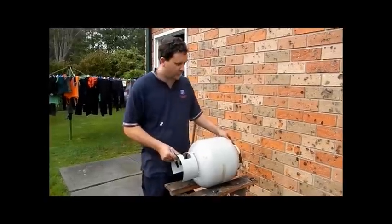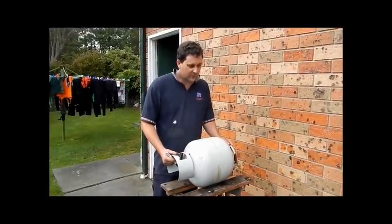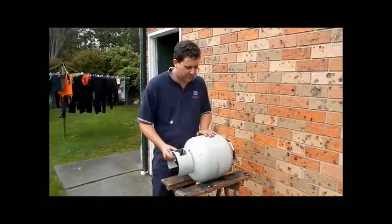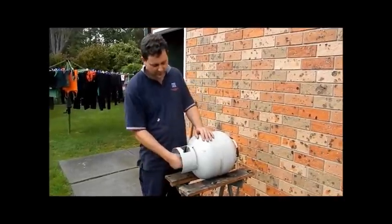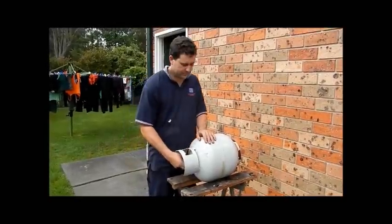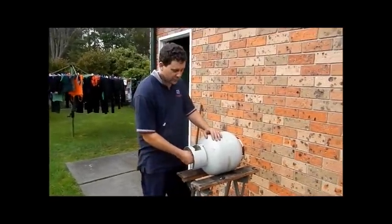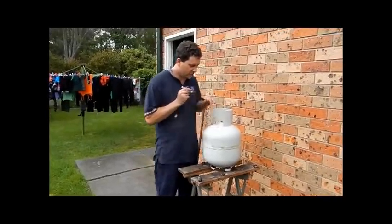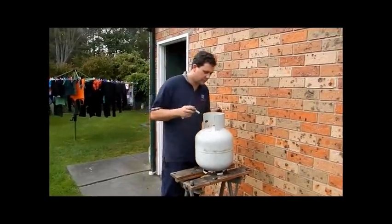So I get asked a lot how to make forges, and this is basically how I make a forge. Get an old gas bottle that you've got from a reputable dealer that's been cleaned out, internally clean, gas free, so that you can cut it. Or take a new cylinder, buy a new one and do it. Whatever you have available to you. Now they're so cheap, it's probably worth doing that.